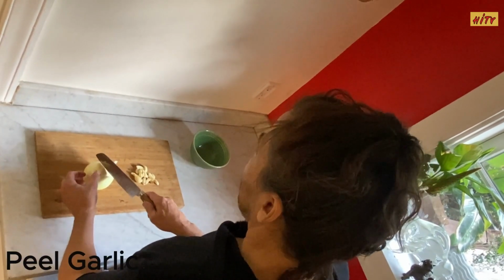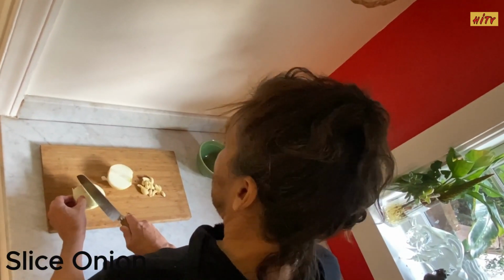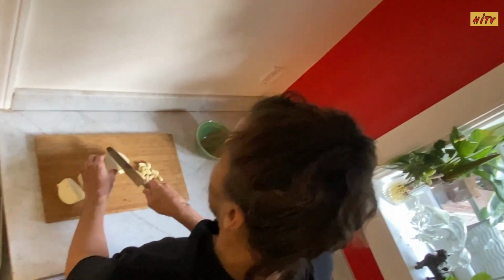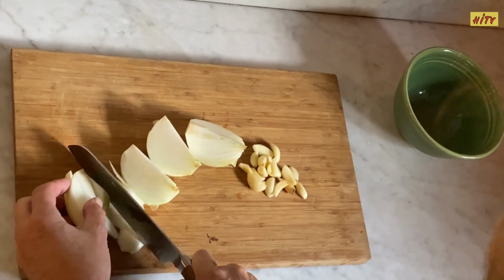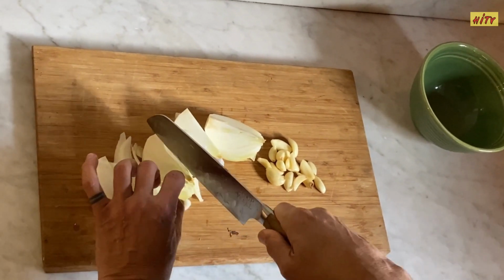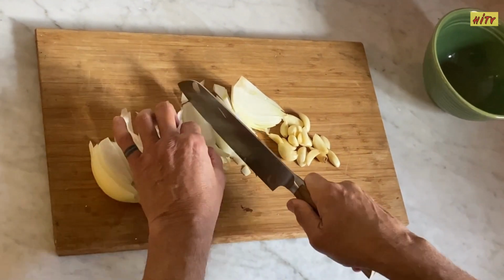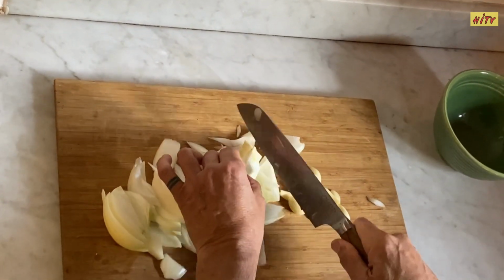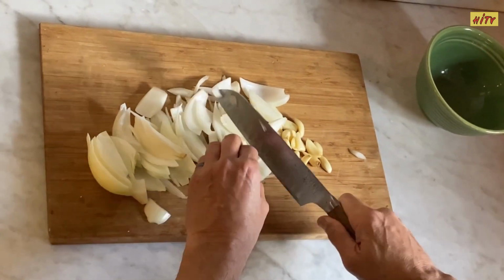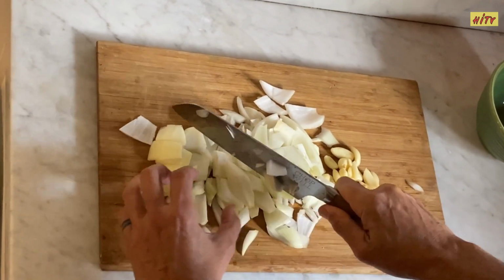So I've peeled the garlic and pulled the skin off the onion, and I'm just going to cut these things up nicely. This is the garnish for the chicken. It's going to be inside and in the pan, and it's going to infuse the chicken with lots of flavor, and it's going to provide a nice sauce in the end when it mixes with the natural juices of the chicken. And the onions are great when they just become onion water in a way. They're great when you cook a chicken or anything, actually.